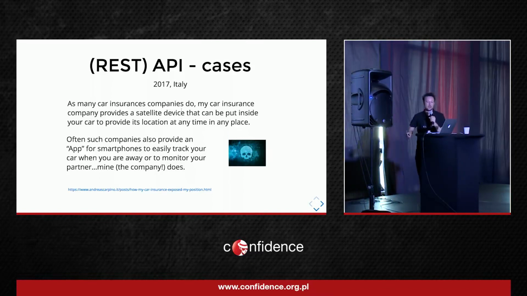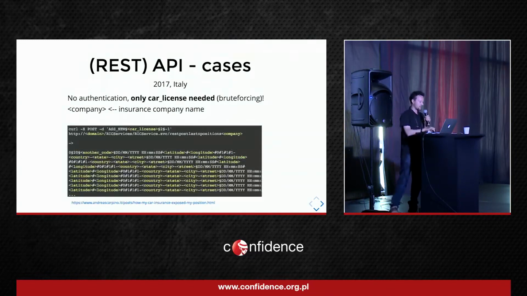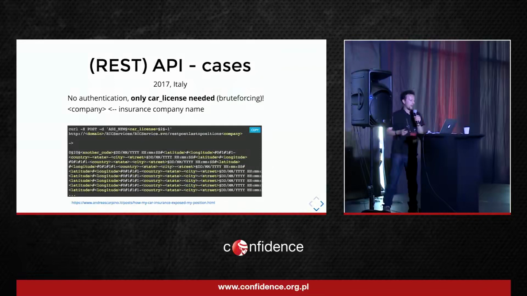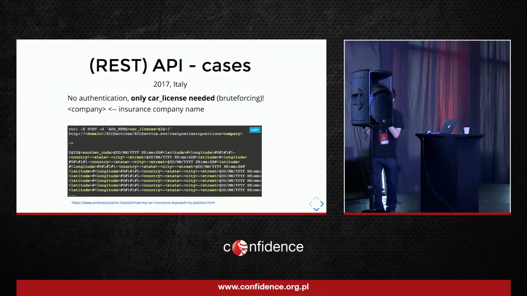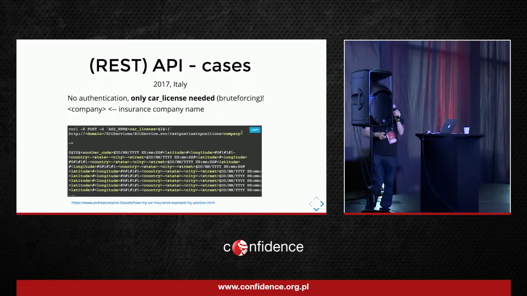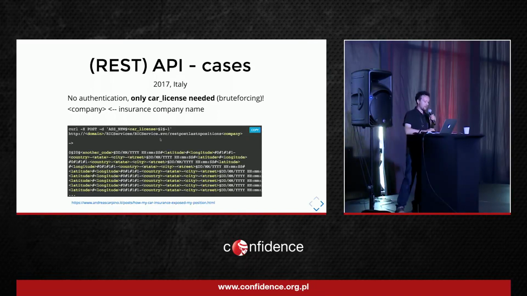And someone analyzed this little box, and he extracted this little API request here. And actually, what do we have here? We have car license, so number from the license plate. We have domain, it was fixed. And we had company, so something like Allianz or ING, so insurance company. And without any authentication, it returned you all the history, locations. This is a template, but in real scenario, it returned you everything.